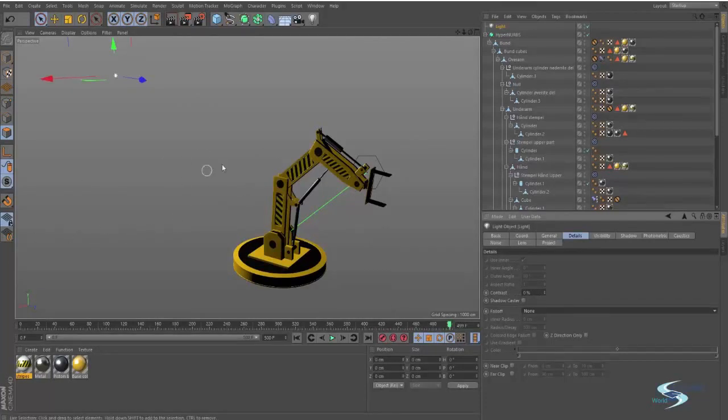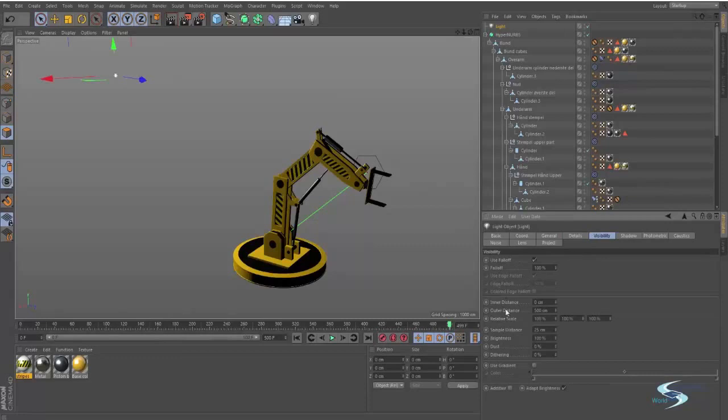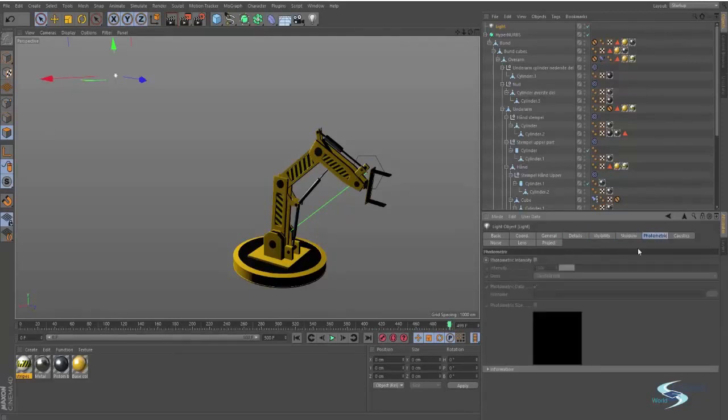It just shines all over the place. But if you change this falloff, you can, like any realistic light, make it not light up everything forever. So you can change this right here. The visibility, once again, falloff, a bit of stuff. I won't go through this. Here's a tab just for the shadow, some photometric stuff.